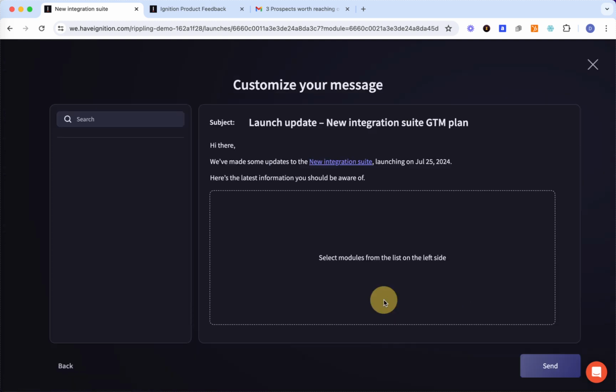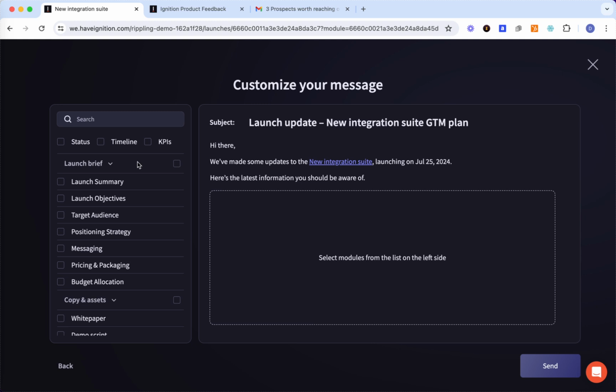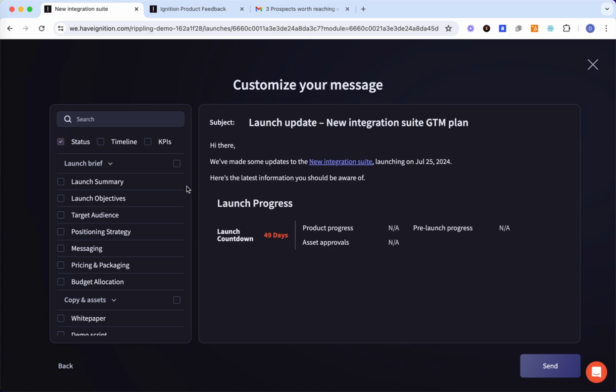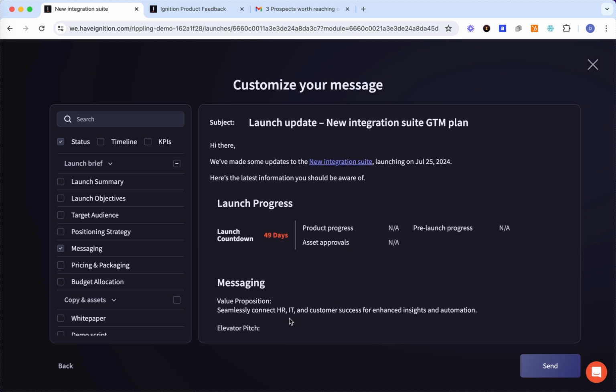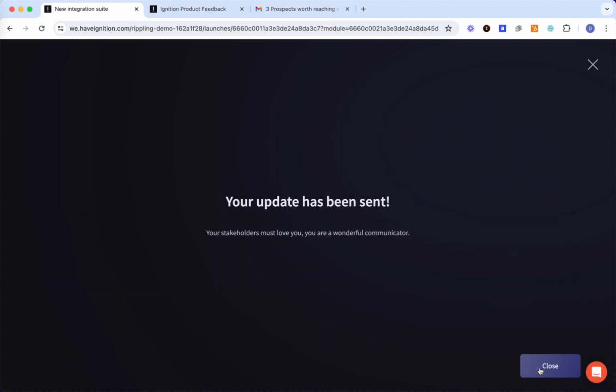And I'm going to send an update which contains just the bits and pieces of information that are relevant to the stakeholder. So in this case, I'm going to share with myself just a summary of status. We haven't done anything here, so it's all showing as NA. But we're going to share our messaging, and we want to get this into sales' hands. So from there, I'm going to hit send here, and it's going to send everybody on the other end an email or Slack message that contains all of the critical information for that individual, so you can share just the right information with just the right people in just the right place at just the right time. And that's basically how Ignition helps bring things to market end to end.